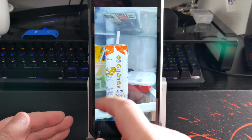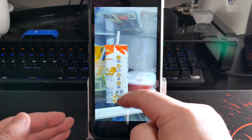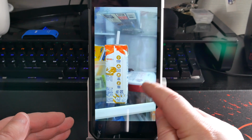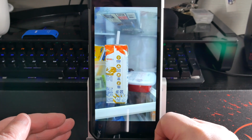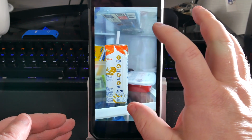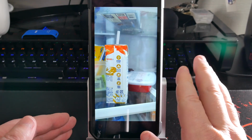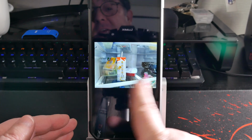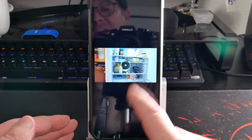For example, take a look at this photo here. The actual carton is in focus, and just behind it the Korean red sauce is out of focus. Good, nice depth of field there, and it's not digital, it's real, it's optical. Very nice indeed. So how about the projector?